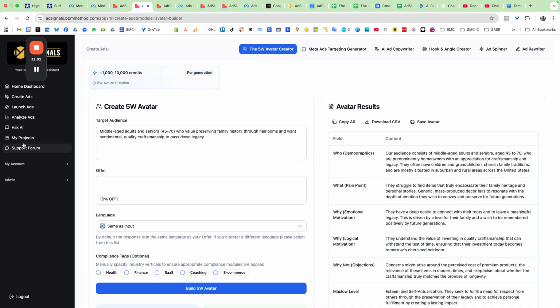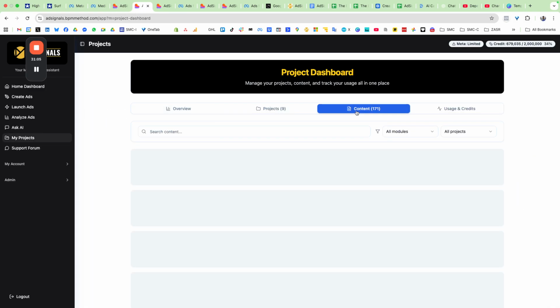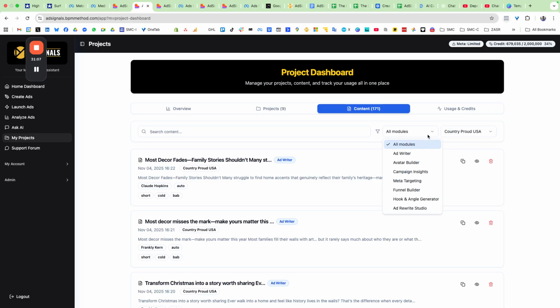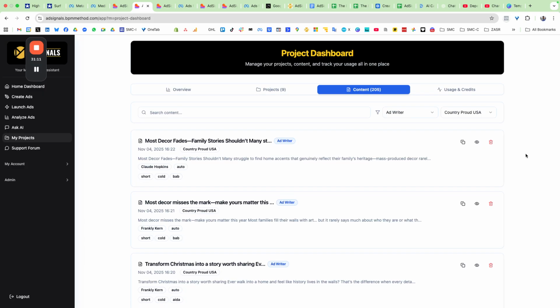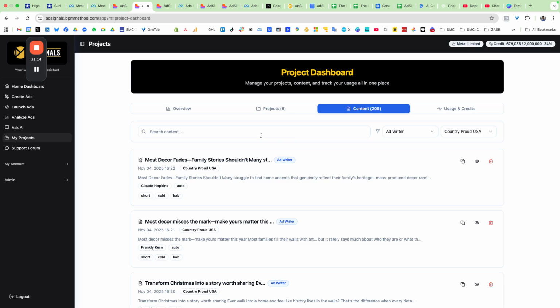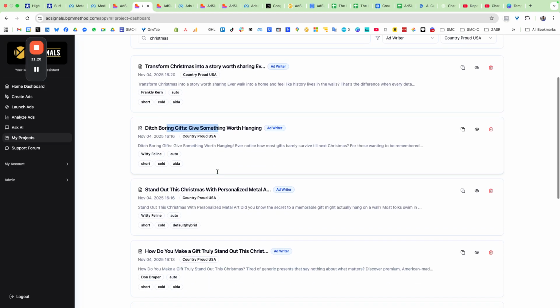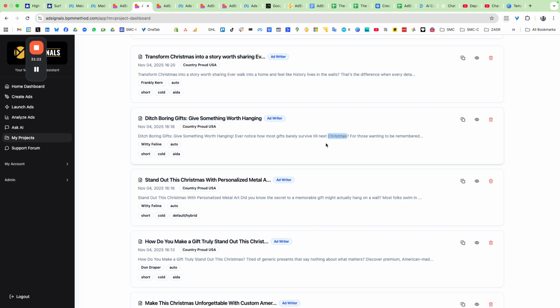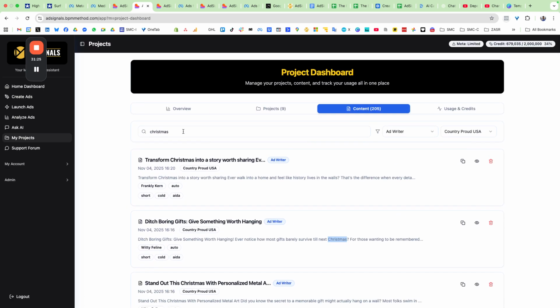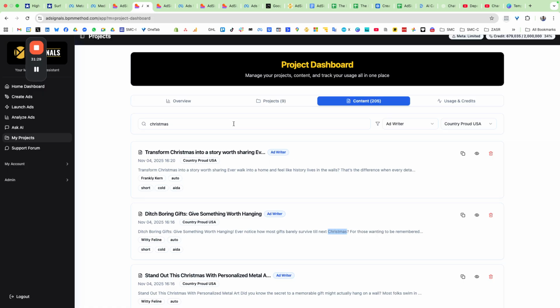And you can go in and pull out your content at any time, and you say, right, I want to see what my ad writer has come up with, and see, for example, is there anything Christmas related? Let's pull out all the Christmas ads. So these are all ads that contain the word Christmas, for example, or you can do Valentine's, Black Friday, all that kind of stuff. It just makes it so much easier and faster to find essentially what you need to run your next batch of ads.